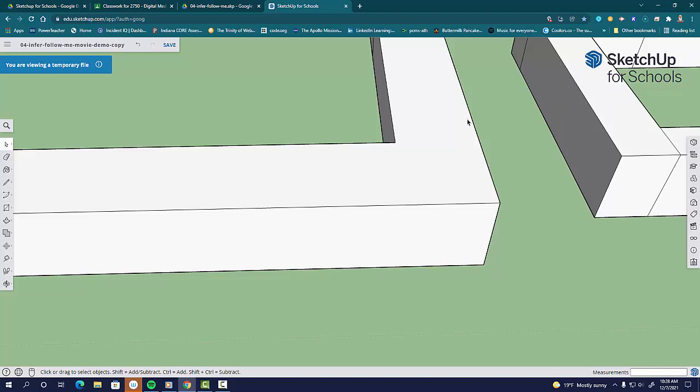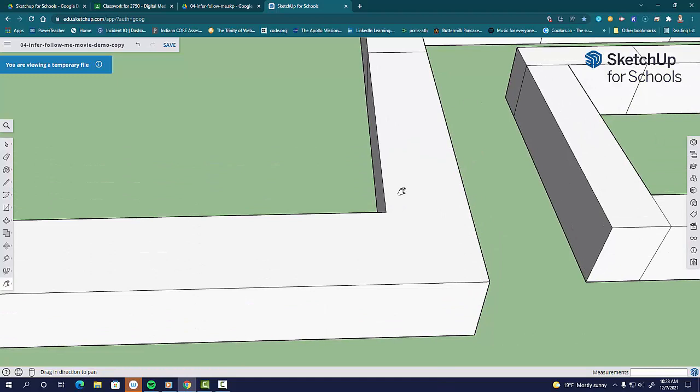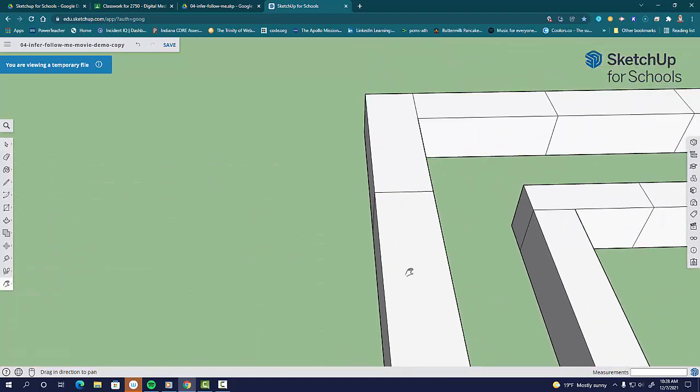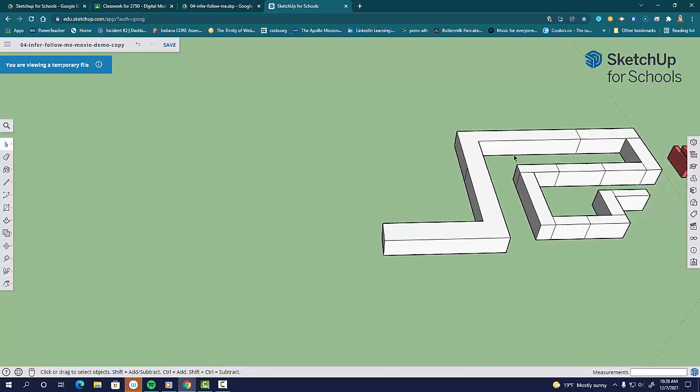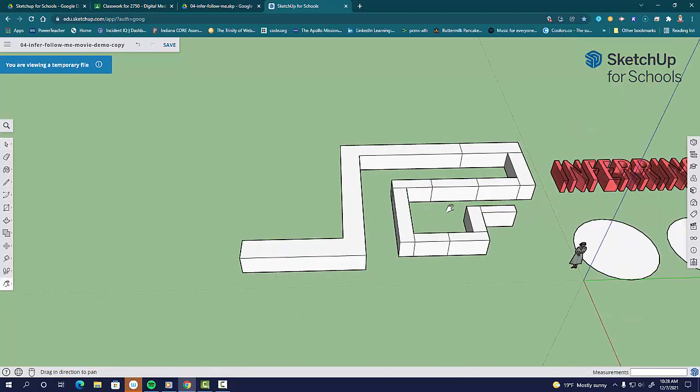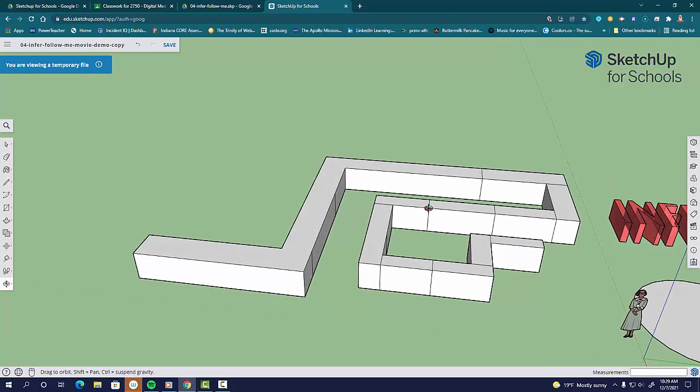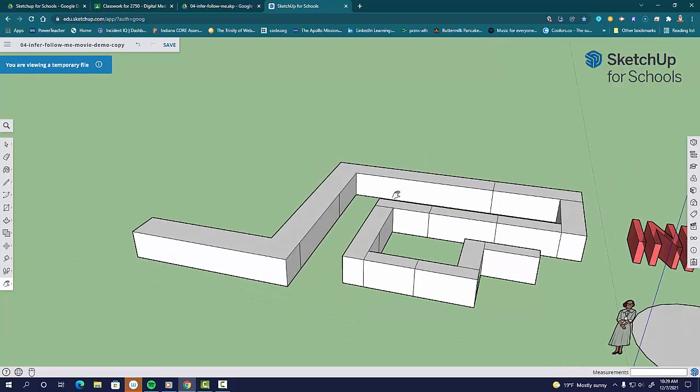You can click the lines and you can get rid of them if you so desire. Take your arrow tool, click the line, touch delete or backspace, and you can get rid of edge lines like that if you wish. Now that would be a lot of edge lines to get rid of. Some people like to do it because they feel like this looks better once you get it all done and it's all seamless, and yeah, okay, you can do it if you want to. You don't have to. If you want to do it, do it. If you don't want to do it, that's okay.